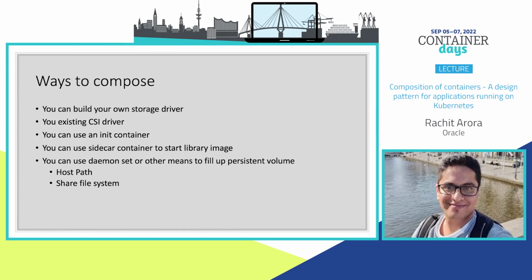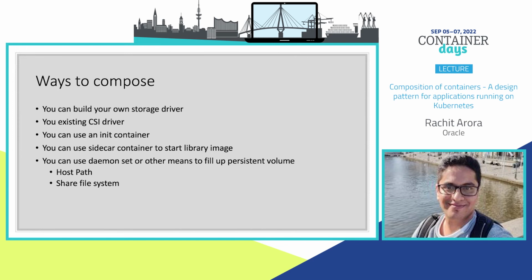The other design pattern, as we discussed earlier, was to use a Sidecar Container. With your primary container, you bring on your Sidecar Container, which can host your libraries. In order to access those libraries from your main container, they have to be put in a shared persistent file system, shared by both containers. So you're not directly accessing the file system of the main container, but doing a copy from your Sidecar container to a shared persistent volume, like a host path or a shared file system, and even using emptyDir to push at the time of Init Container from your sidecar container and using that.